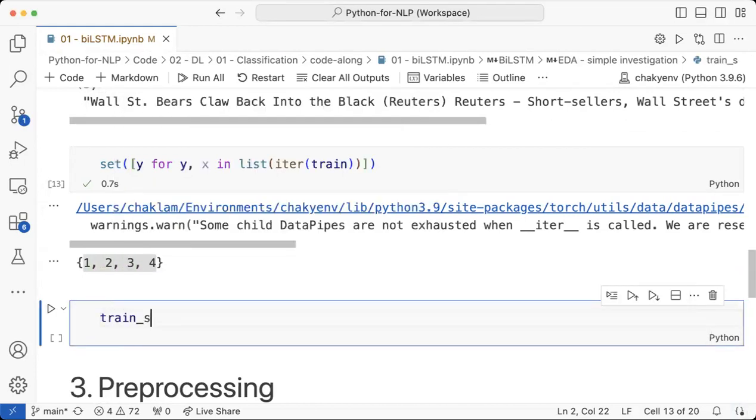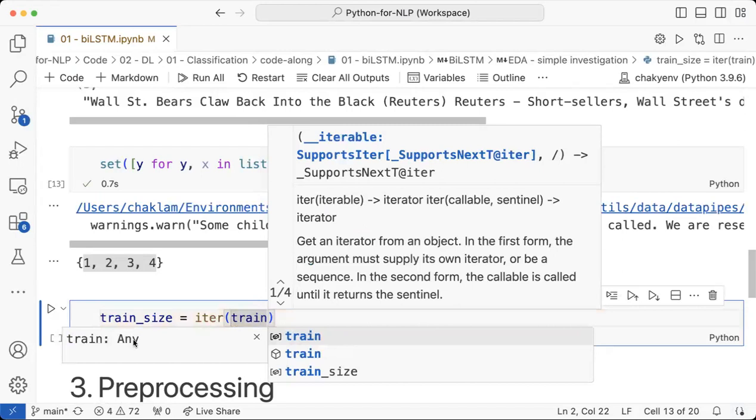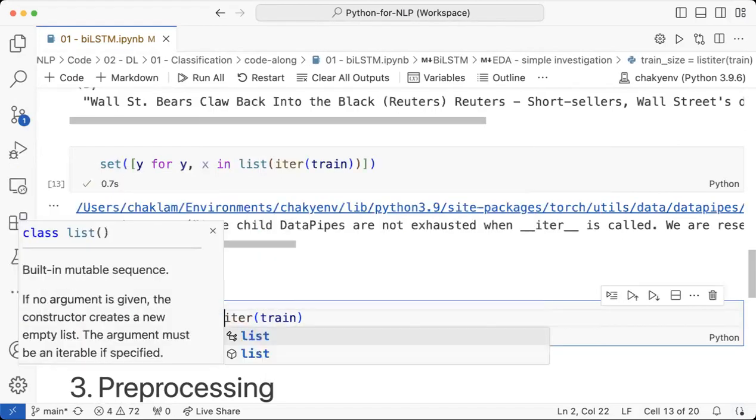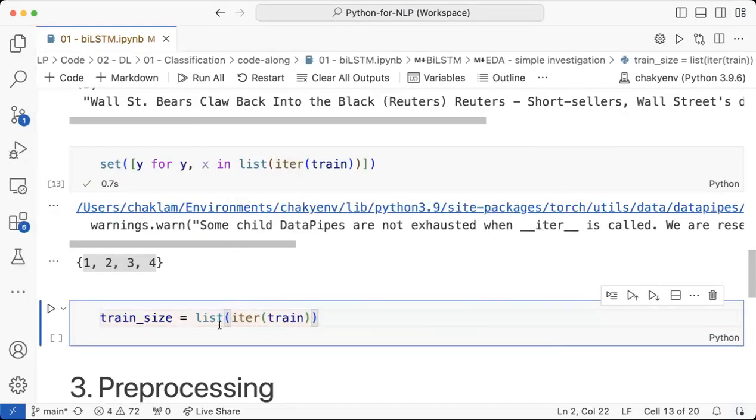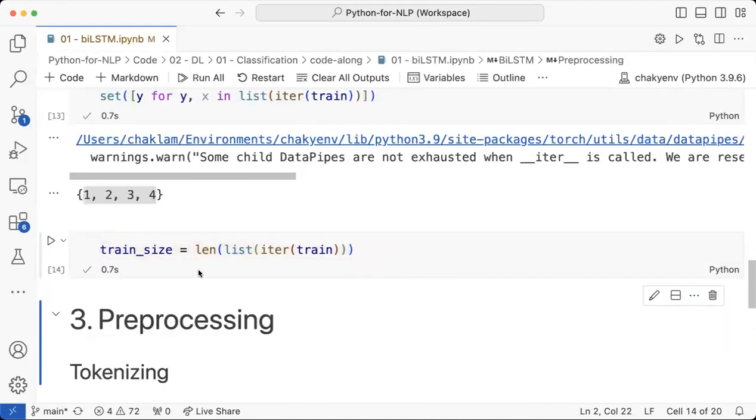Of course, we can also take a look at the training set. So we can do iter train, list, and length, and you can see that the train size is 120,000.